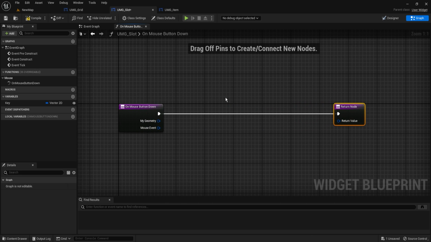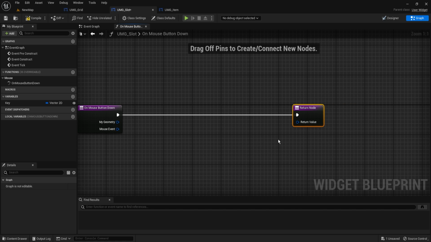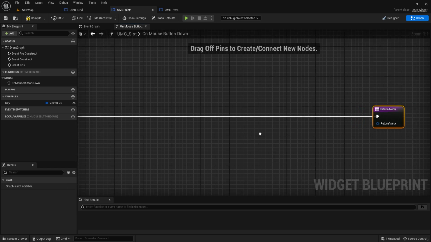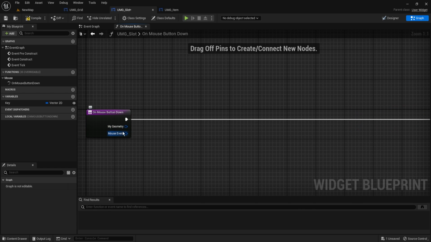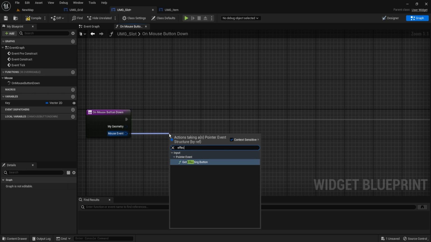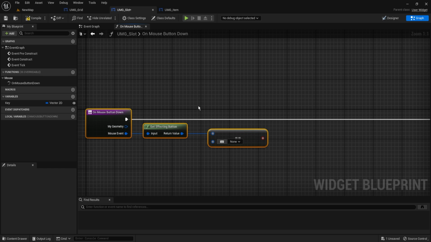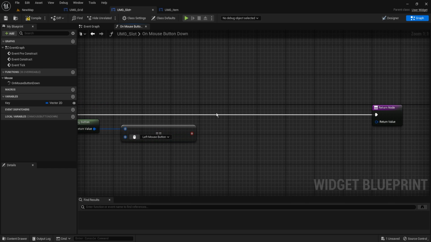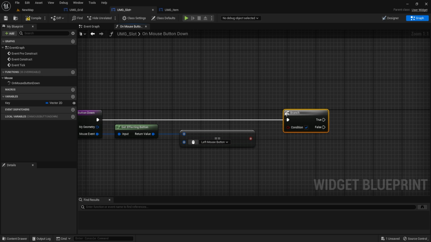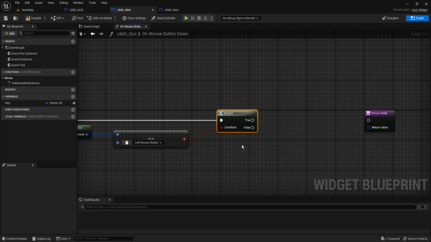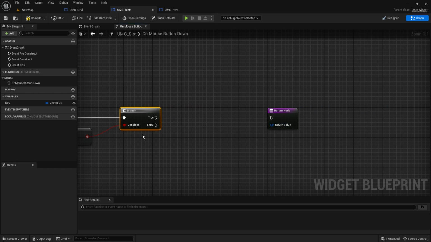It will create a function itself right here. And we don't have much to do in here. We just need to do the conditions of what we want to happen. So for that, we need to make some event dispatches. But the first thing we can do is on mouse events, we're looking for the effective button, which is going to check when we call this event which button is being pressed. And so we're going to look for whether the left mouse click is getting pressed. Now, if left mouse click is getting pressed, we say we just pressed the left mouse button and we're going to dispatch that event so that we can control it inside the actual grid. So to do that, we need an event dispatcher.